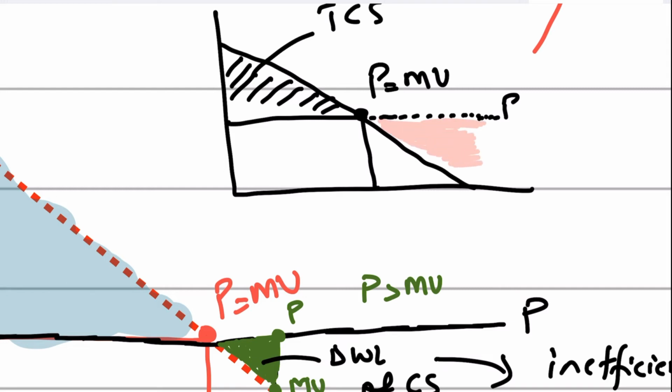All the units that I'm going to be purchasing in this region would represent my deadweight loss of consumer surplus. It is the amount by which your consumer surplus will go down. It brings your total consumer surplus down. Whatever you have gained over here will be lost, because this is your total consumer surplus at the point where allocative efficiency had occurred. That is where P equals MU.